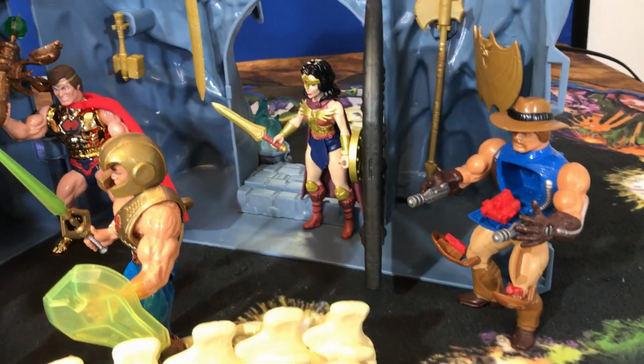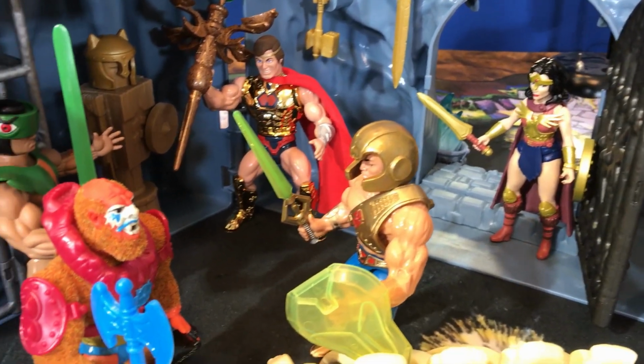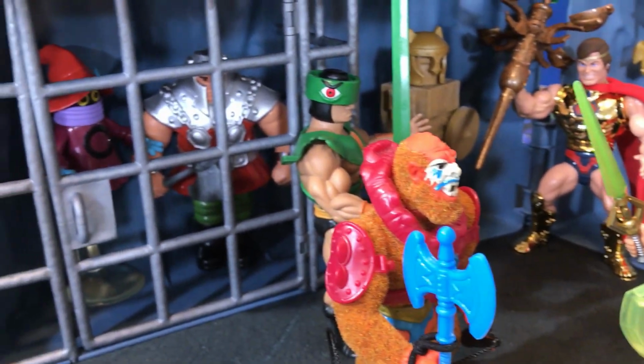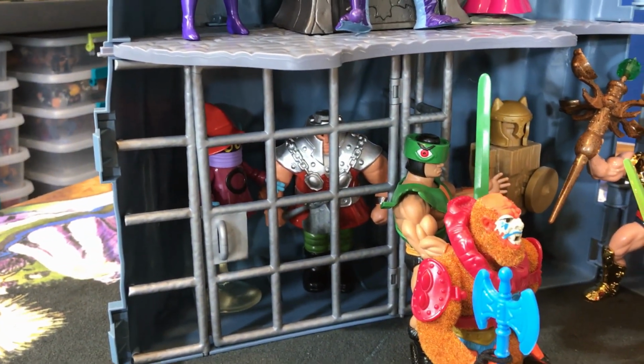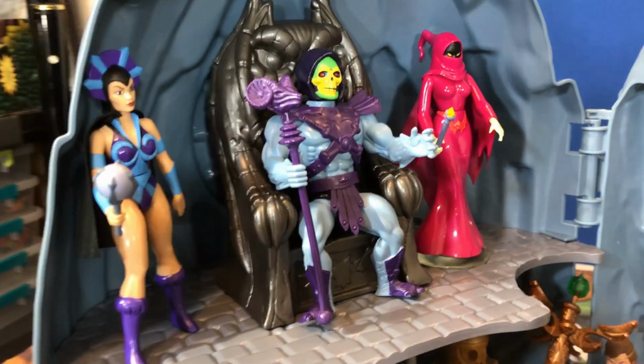So this Batcave is pretty cool. Let's see it full of action figures. And you can see there's the weapons on the wall and how it looks. And the 80s figures all coming in to attack. And look at the cage. The cage can hold multiple figures in there and still have room. It's huge and cool. And look how comfortable Skeletor looks sitting on the throne.